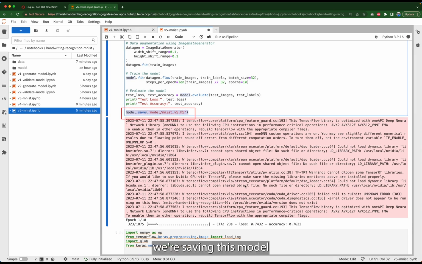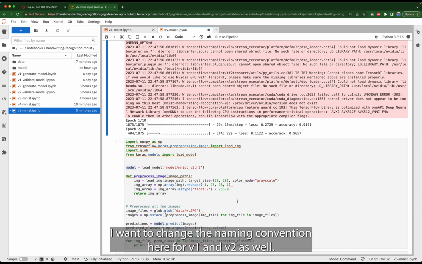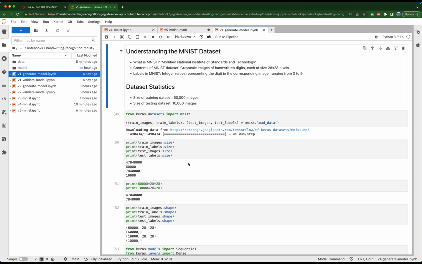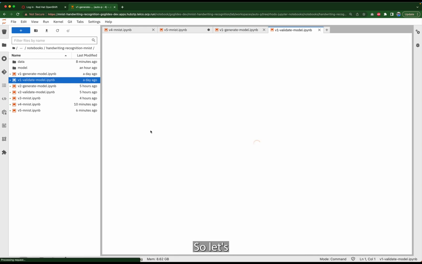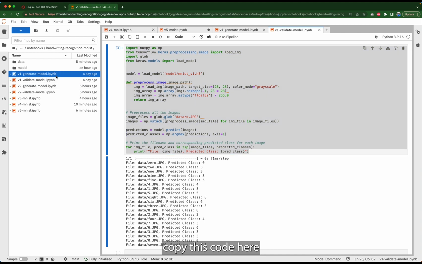We're saving this model here in MNIST version 5. While this is training, I want to change the naming convention here for v1 and v2 as well. So let's copy this code here.